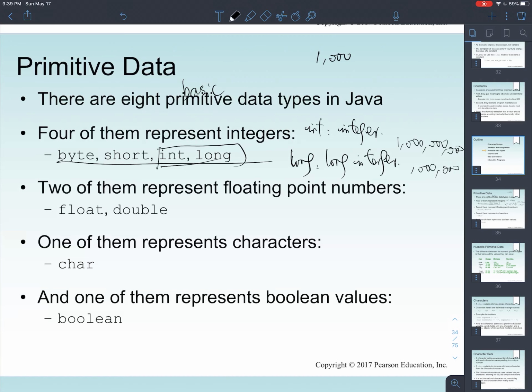Now if we have a decimal value, let's say 2.54 something, and we want to store it in a variable, there are 2 types of variables that can be used, either float or double.